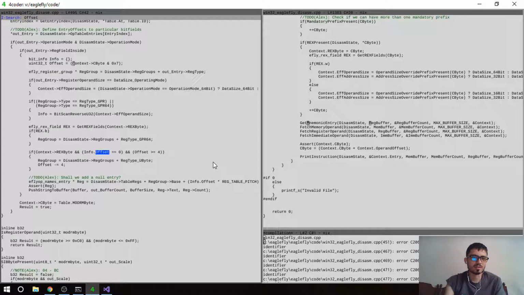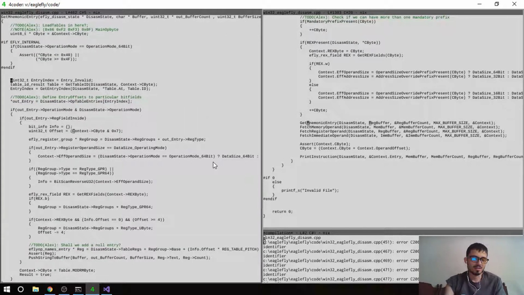Why do we use the offset? Oh, it's because, okay, I got you. Yeah, we're gonna compress this in a moment, but I was like, what? Okay. And yeah, that's the whole thing.